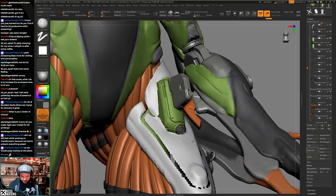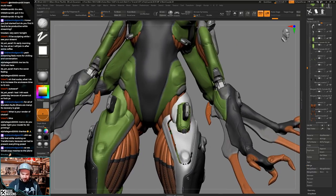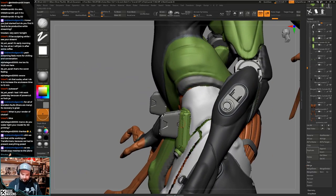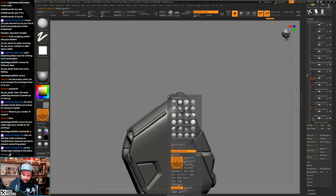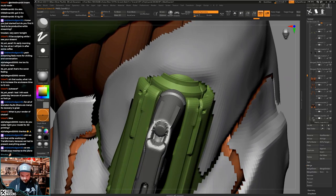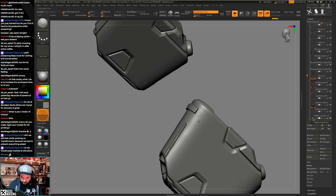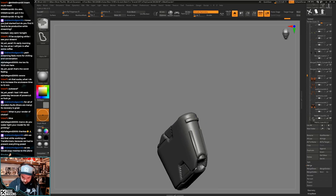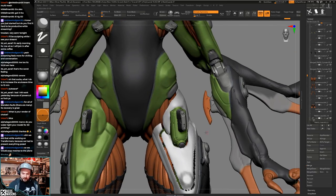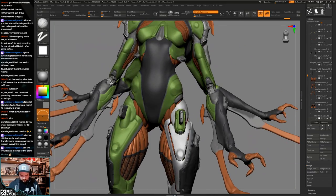I'll give it a gray material, like this. I don't think I'm going to place the cable. I think it's going to look a little bit too weird. I'll simply make sure that this piece actually works well with that part, blending it correctly. And I'll get rid of this thing right there. All right, not bad, not bad at all. Okay. There we go.